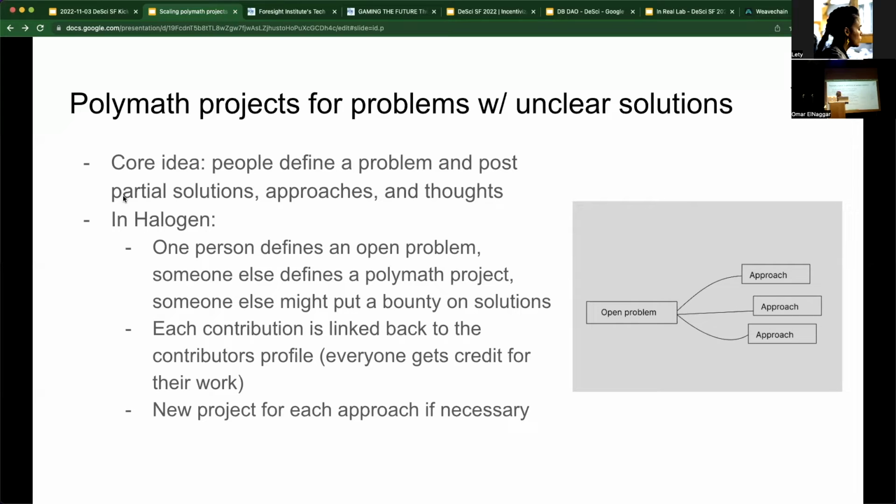The cool thing is, I think this framework is applicable for many more things than math problems. If you have a network where people can define the sum of what we know, define problems, you can mark something as an open problem, and different people can create different approaches to that problem. A funding DAO can put a bounty on the solution to that problem, which basically means any kind of problem anyone's having can be solved in a distributed way, using expertise from a lot of different places.